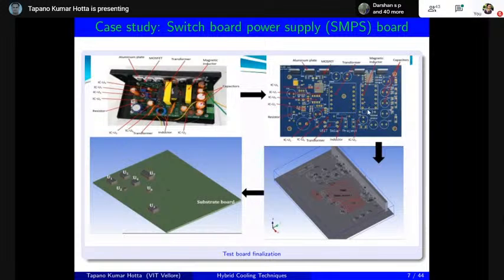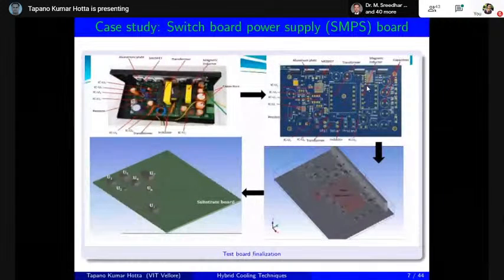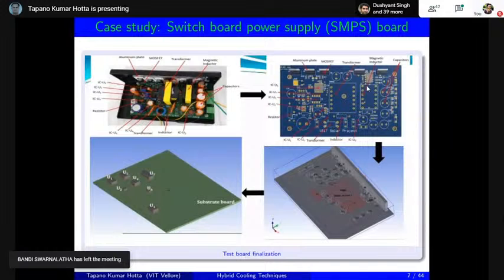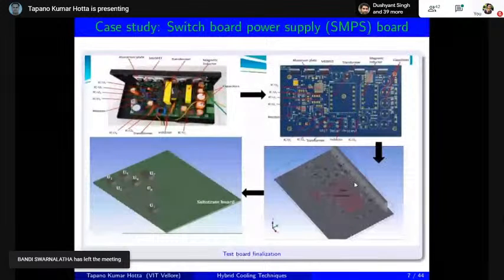Now this line diagram depicts all the elements there are in the printed circuit board. From the line diagram, you have to import it into a CAD model. Why are we going to import into a CAD model? Because once you want to do the numerical simulation, each element has to be imported as its own identical entity. So this data sheet, now you have to import into a CAD model.